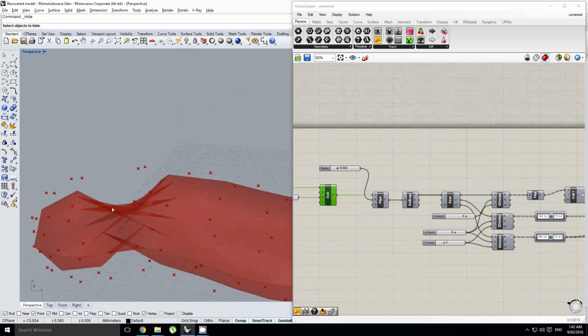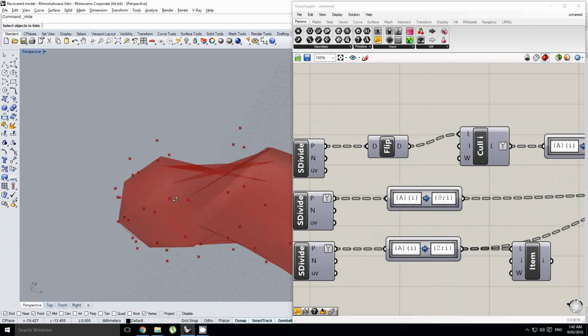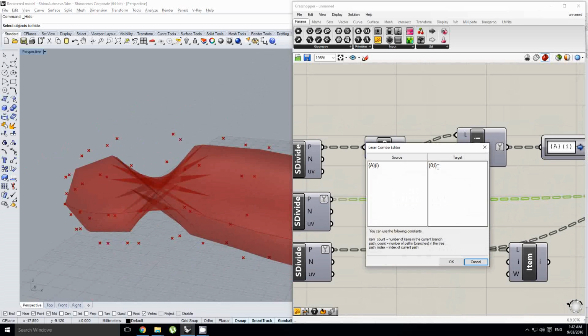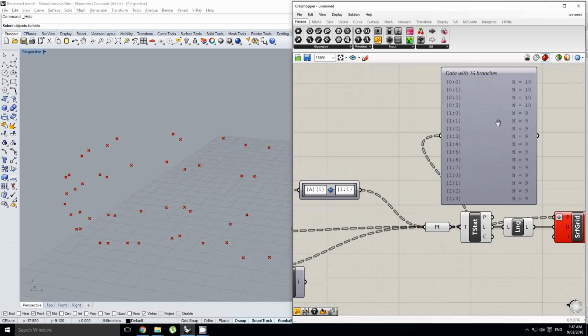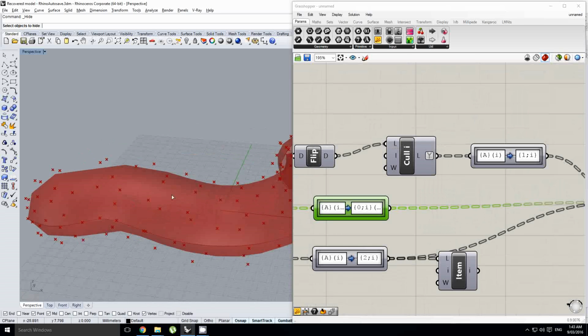So this tells me that for cap 0, I'm probably going to need to flip the, what's that going to be? Let's try the path count. So inside my index number, I'm going to say path underscore count. You can see I'm pulling this out from here. Path count minus a, and we get an error because now there's 10 points, because we need to go path count minus a minus 1. Alright, so that fixes that side.